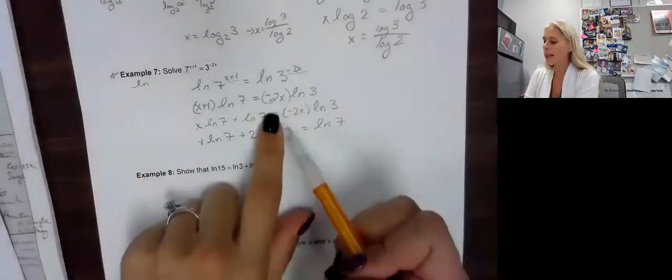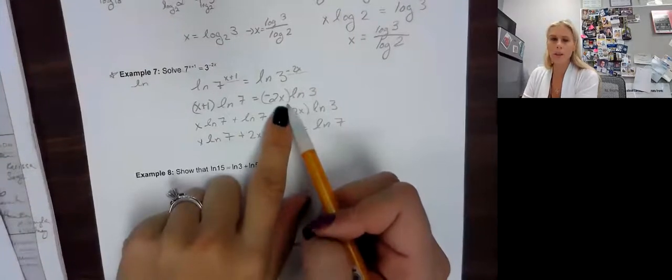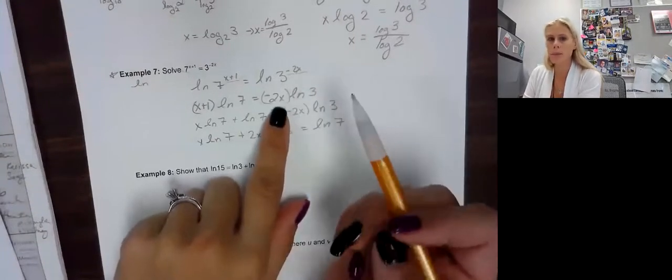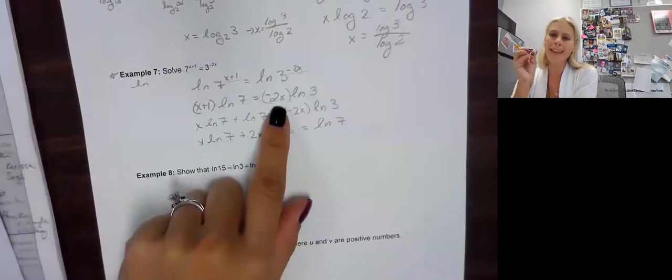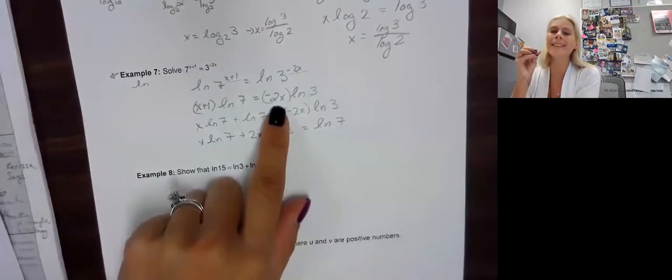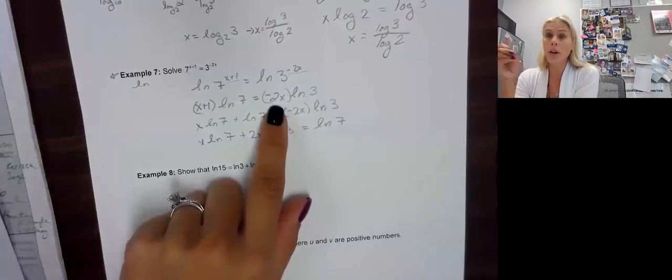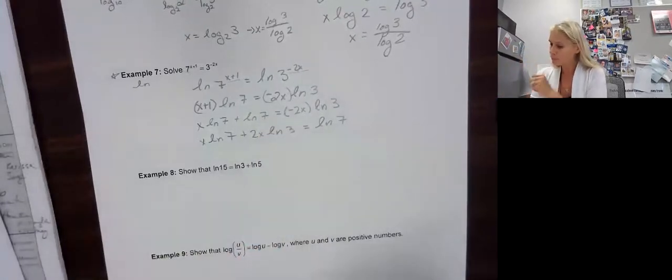All right, now what? Don't forget here, I know the biggest part you might have wanted to do was like, hey, Ms. Hegman, why can't we just divide by negative 2x? You have to remember that that out front is an exponent. It's not the actual coefficient of multiplication. This is just how we can rearrange a natural log or logarithm with an exponent, okay? So that's why we can't divide.